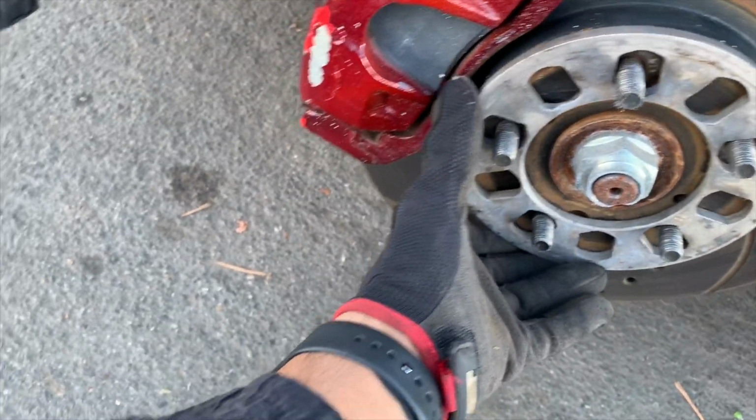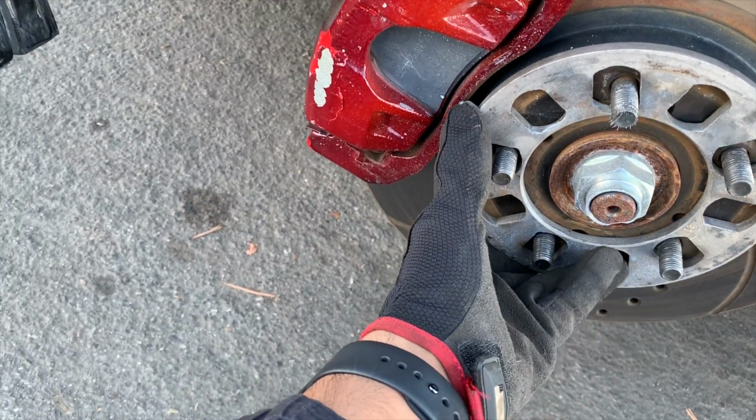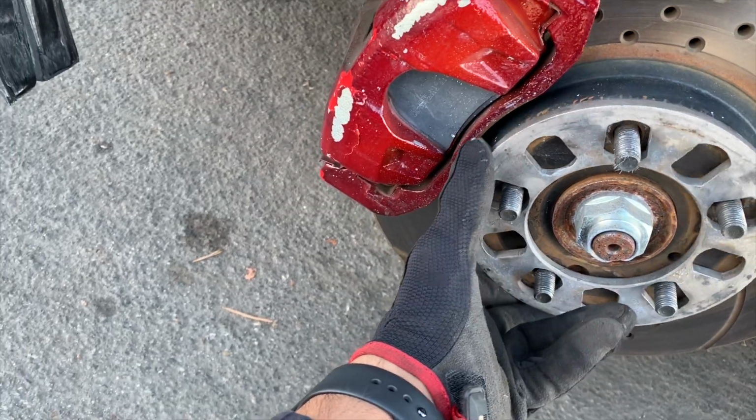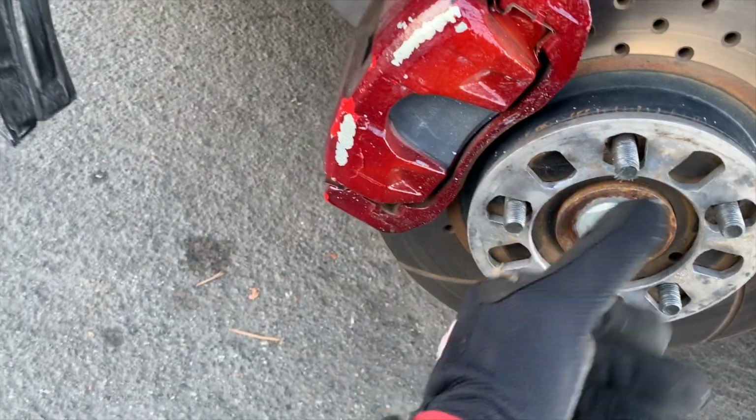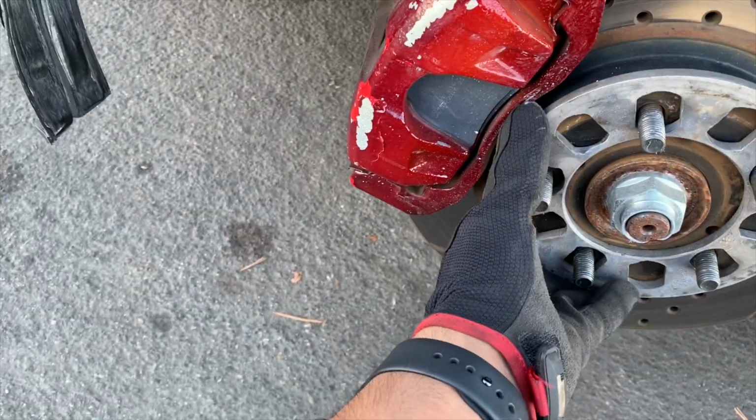And these are not the spacers I'm gonna run. This is just for reference. They're not even hub centric. They're floppy, and they're coming off right after this. So yeah, let's go ahead and throw the first spacer on.